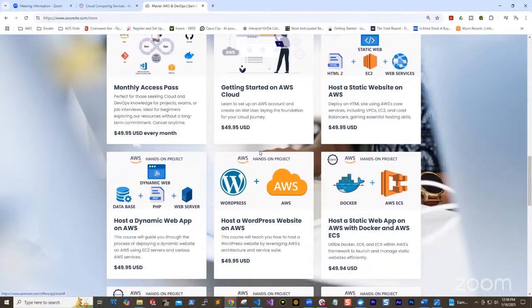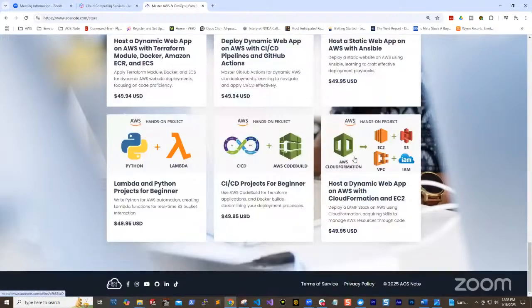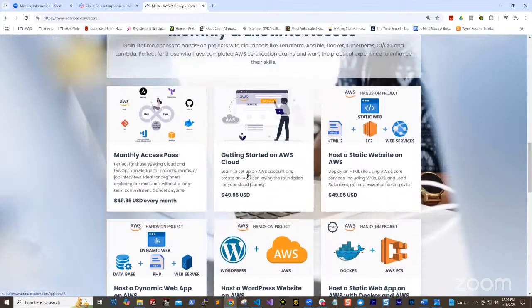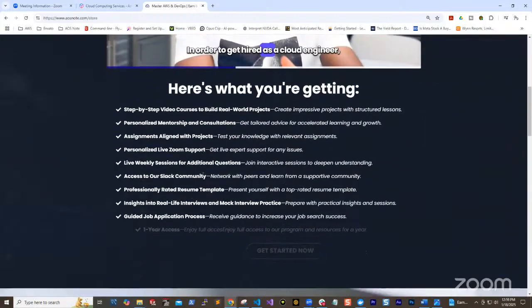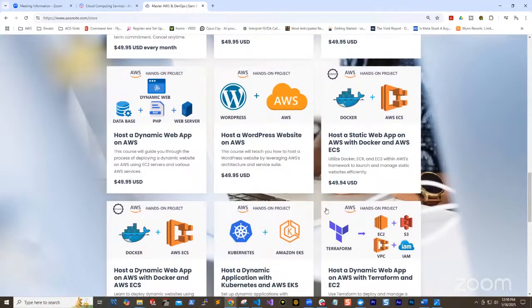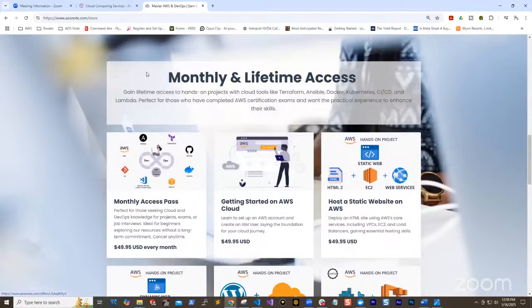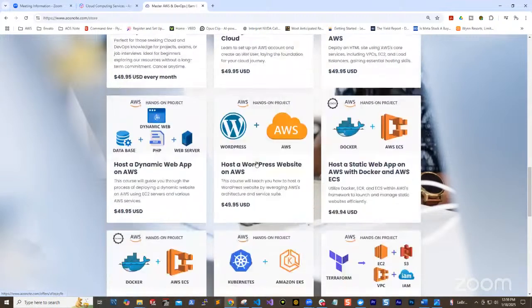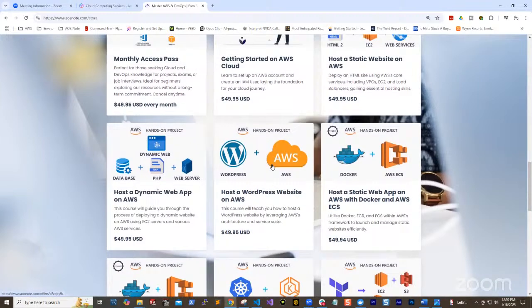But if you want to get all of them, I think I have like 10 or 11 projects here, you have to buy each individual one to get access to it. But the monthly one gives you access to all of them. So that's kind of how my stuff works. This is the mentorship here, monthly subscription, each individual one. I only released this because some people were asking me that they just need to complete Terraform, they just need to complete Docker. They already know what they are doing. That's why this is here.